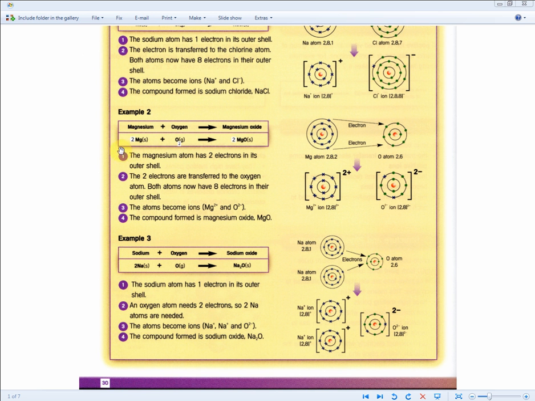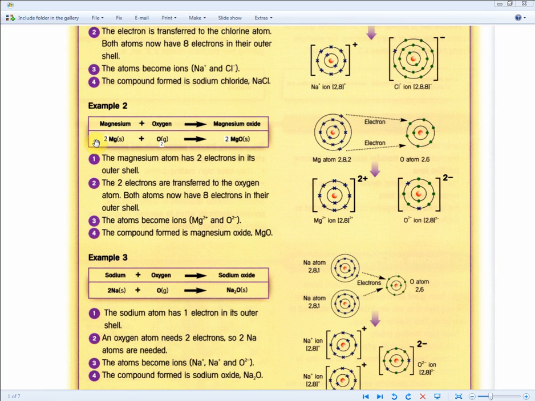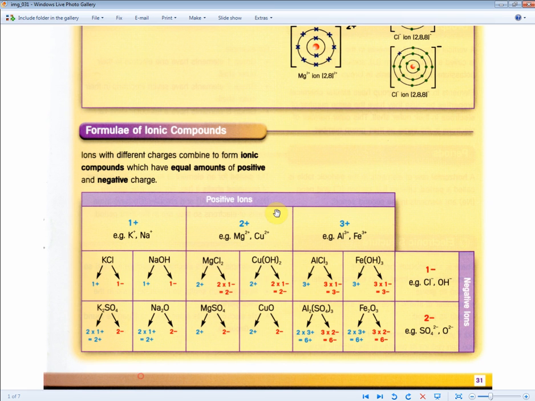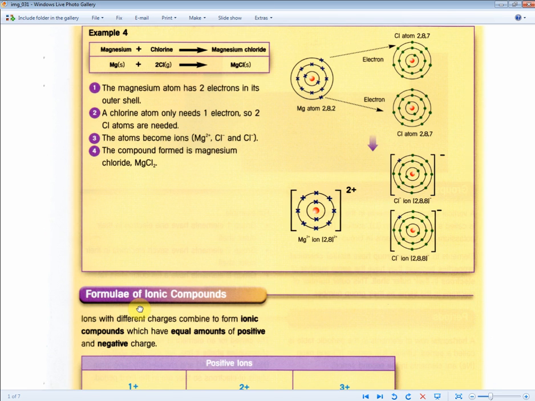We had to put the numbers in because the revision guide actually made a mistake, but it's just a small mistake, so it doesn't really matter. If you write this down as it is, then you'll get 2 marks, which is 2Mg plus O2 equals 2MgO. They didn't necessarily have to ask you about magnesium and oxygen. They could have asked you about sodium and oxygen, or the other example like sodium and chlorine, or on the other page up here, which is about magnesium and chlorine to produce magnesium chloride.